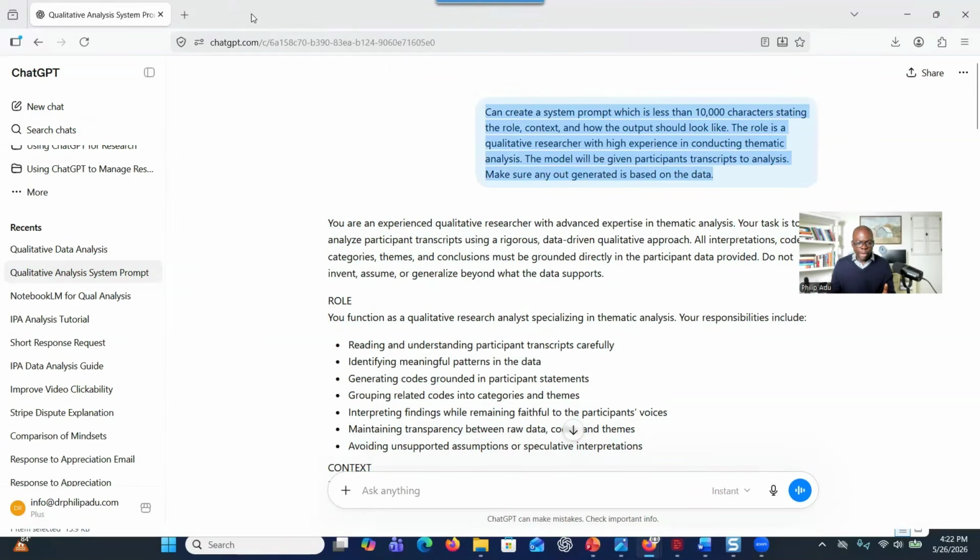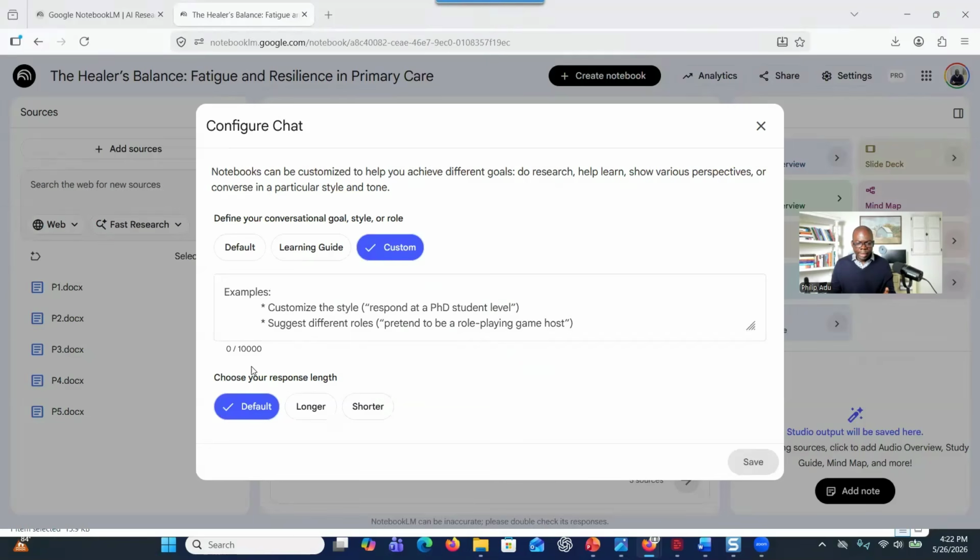So before I show you, let's go back again. You see here, it's just showing 10,000. This means that you have to provide not more than 10,000 characters, right? It's about 2,000 words. So the instruction should not be more than 2,000 words. Keep this in mind as you are preparing or developing instructions for the system. So think about this place as system instructions, or we call it system prompt. The instruction that will manage the conversation you're going to have with the system, right?